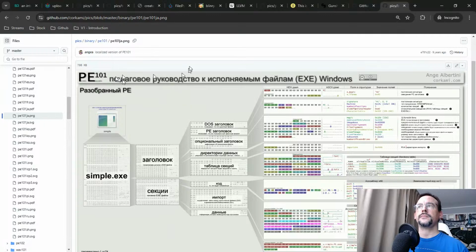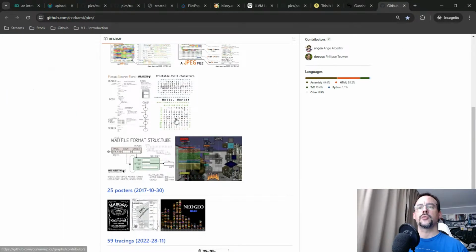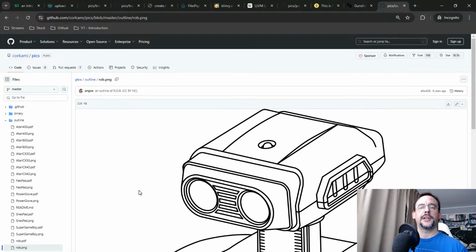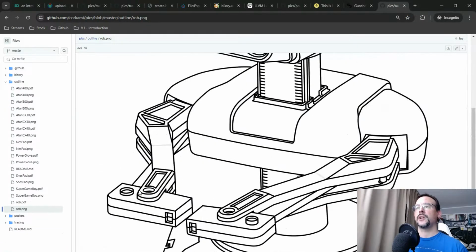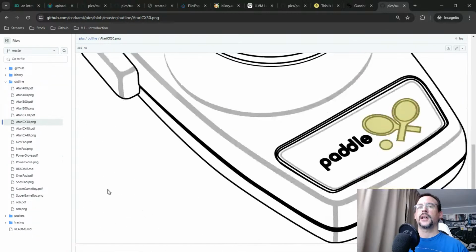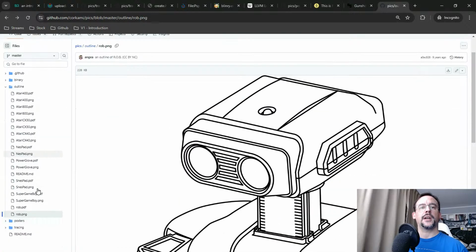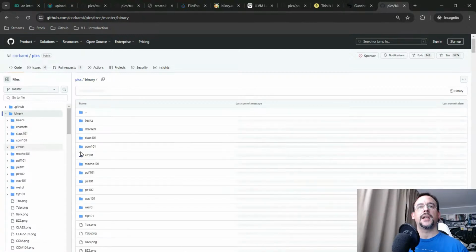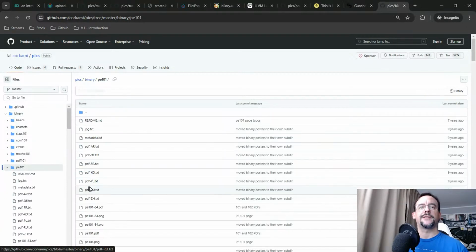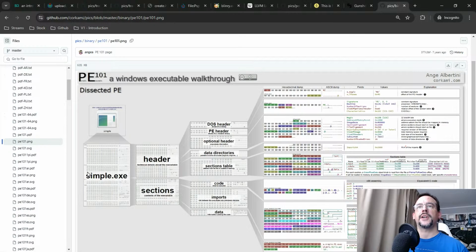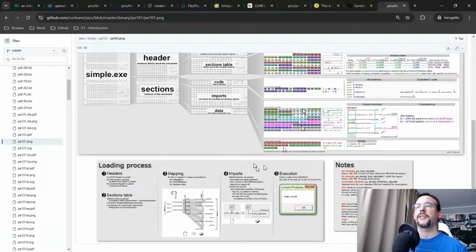So I'm drawing stuff. I'm not just drawing posters, I'm also drawing all kinds of illustrations. And now you can see that the T-shirt I'm wearing is based on this robot. This is done in Inkscape, and we'll see why it's interesting. To be honest, it was 14 years ago. I was like, hey, I want to do a nice visual for PE file formats. How do I do it? Which software exists? Okay, let's do it. And it took me like a month from scratch.